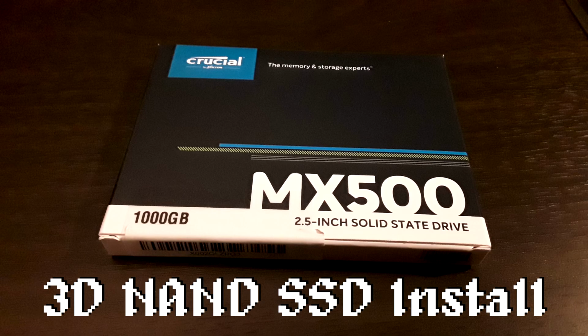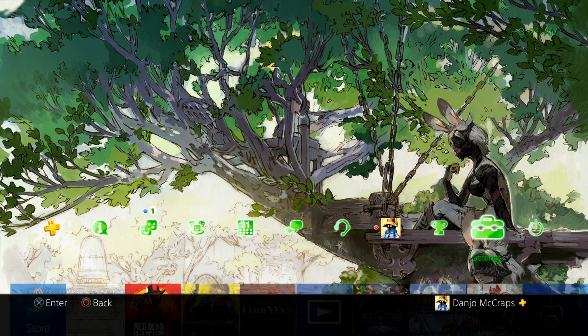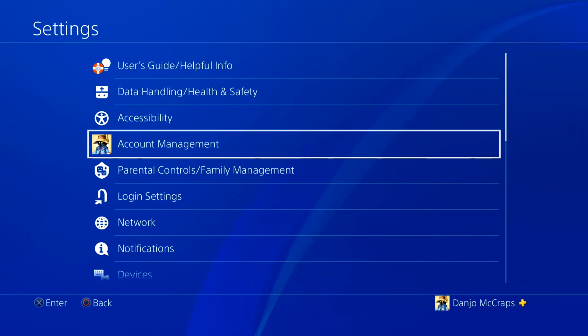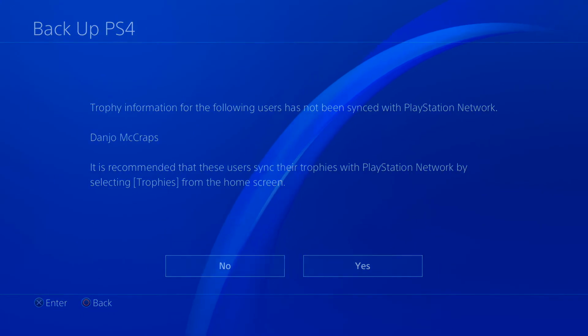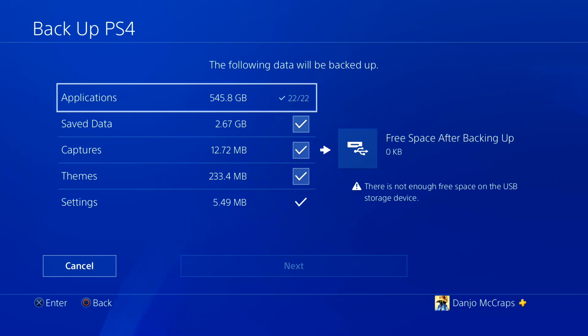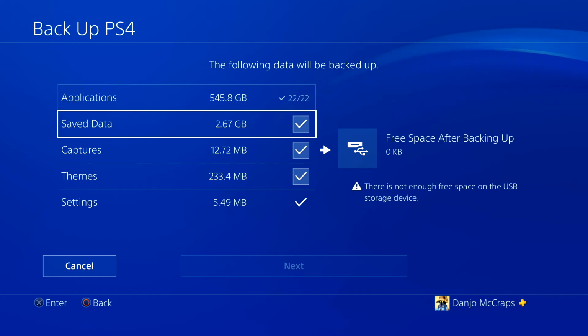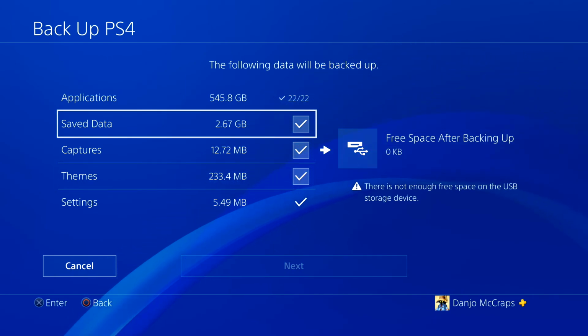We are at 8 minutes, cool. So there's one other thing I wanted to go over with you guys real quick. Before you do any of this, when you still have the old hard drive in your PS4, you may think, what about backing up stuff? I tried going the recommended way, going to System, going to Backup and Restore, and then backing up the PS4, and just going through here. I selected 0 applications, except for the very small ones that were less than a gigabyte. The save data, the captures, I said sure, it's only 12 megabytes, who cares. The themes, and I selected about 15 gigabytes of data. It was going to take about 3 hours to back this up to my thumb drive.